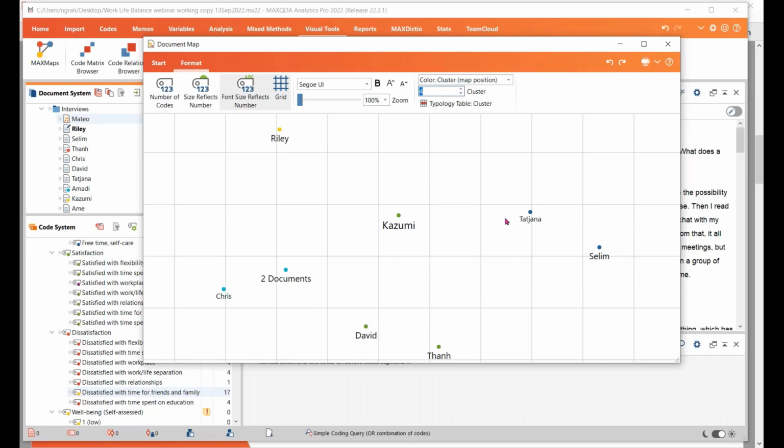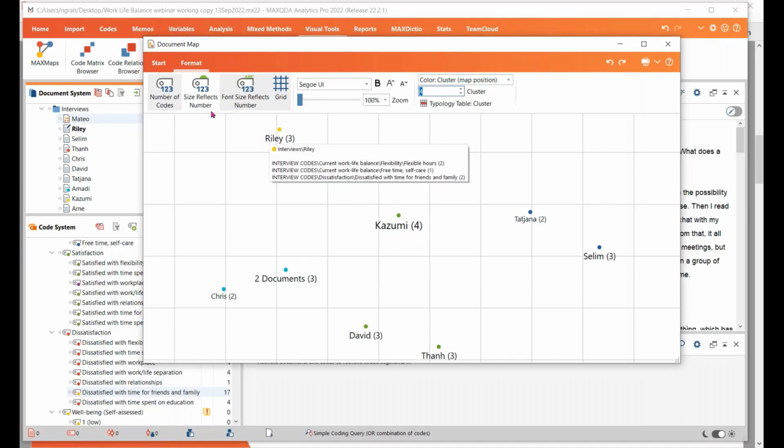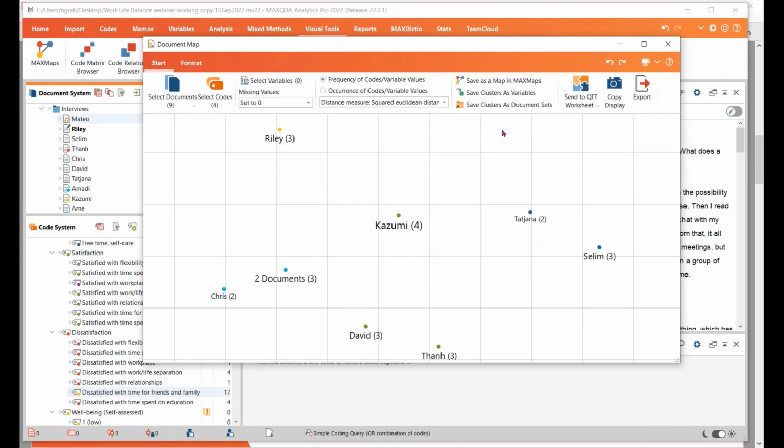Just because 2 things appear close on these 2 dimensions doesn't necessarily mean they are always going to be close. One might be very near on a 3rd dimension and the other much further away. You've got all sorts of things you can explore in this format, different ways you can display. You can have it displaying the number of codes that are being shared in common and so on. Lots and lots of things you can do on that map. That's the document map as one way of creating it.